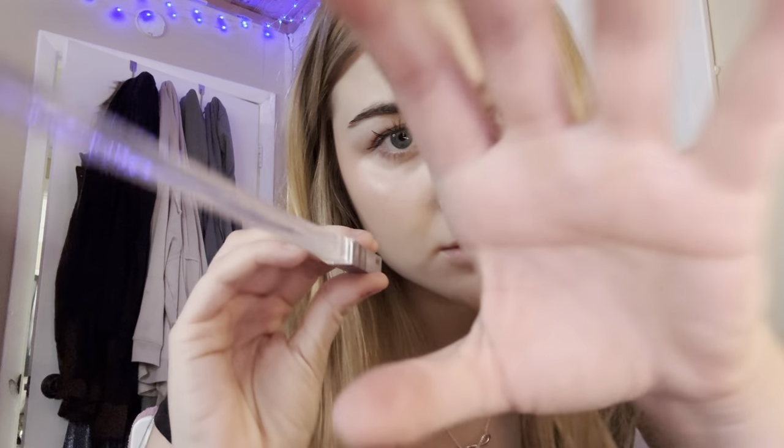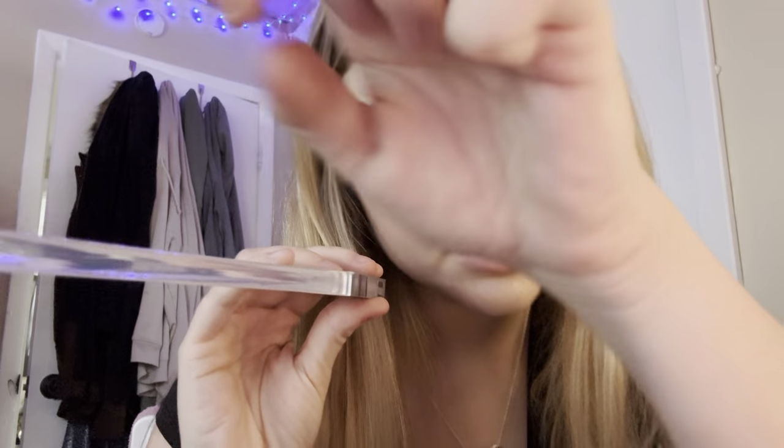Let me take a look at your scalp. I'm gonna take this and just part through your scalp. Okay, I'm just gonna kind of feel around and see if there's any dandruff. Okay, good. Part through there, part through here, part this way, and just go.